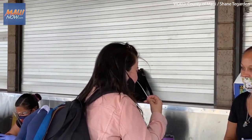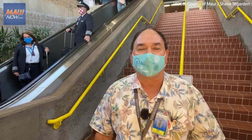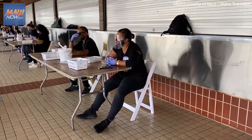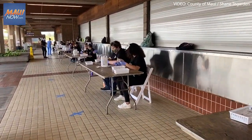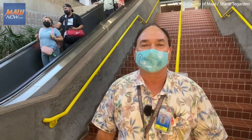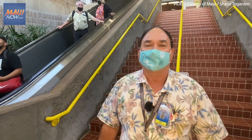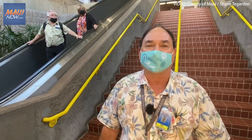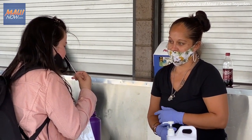The process will start with swabbing, followed by exiting the tent into the parking lot and waiting a few minutes to receive clearance to proceed to baggage claim. With that said, the process is about a five-minute process for each passenger, perhaps even three minutes — a pretty expedited process that we think will serve well here in Maui with this post-testing program that the County of Maui has introduced.